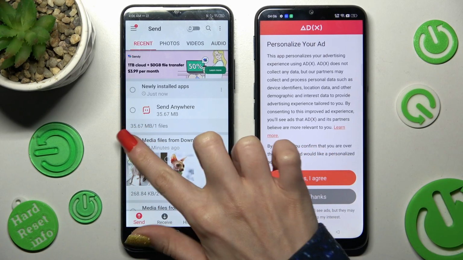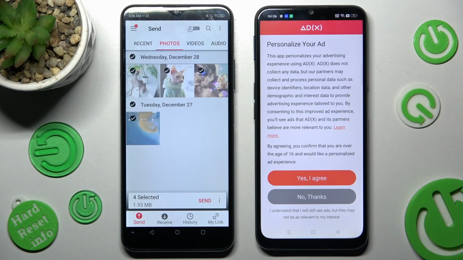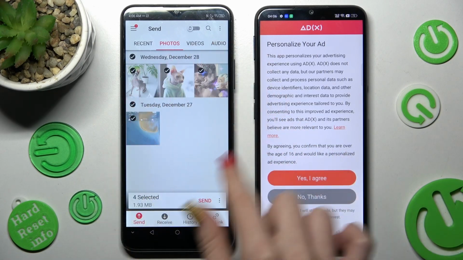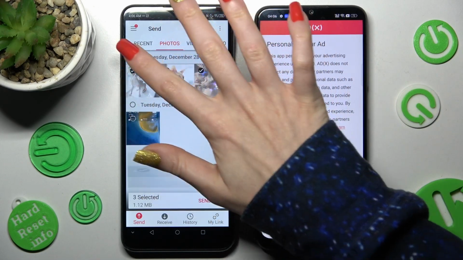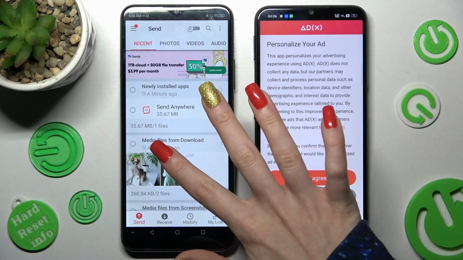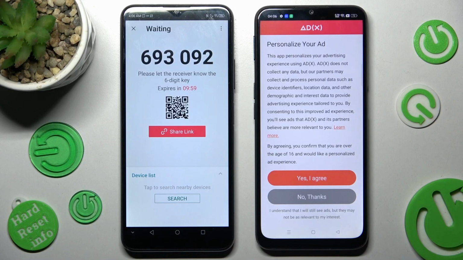Now you can click on all of those dots from all of those categories and select Send next to Selected. This way you will choose all of those files and then transfer them. It will take a long time to do it now, so I will go with only this one photo. Choose Send and tap on Got It.